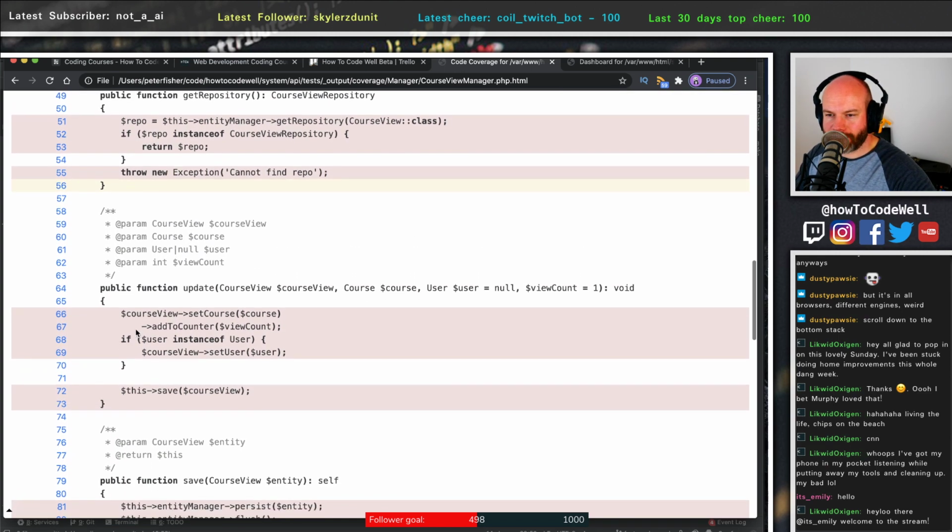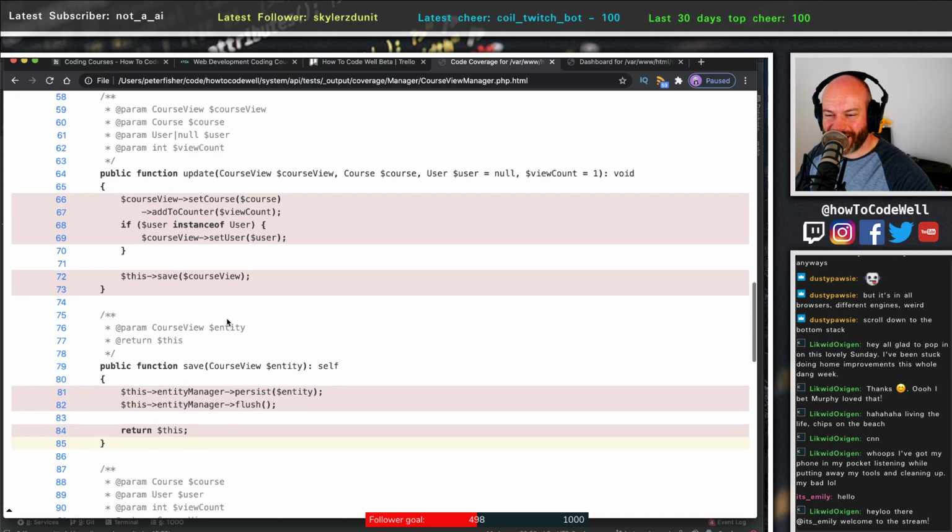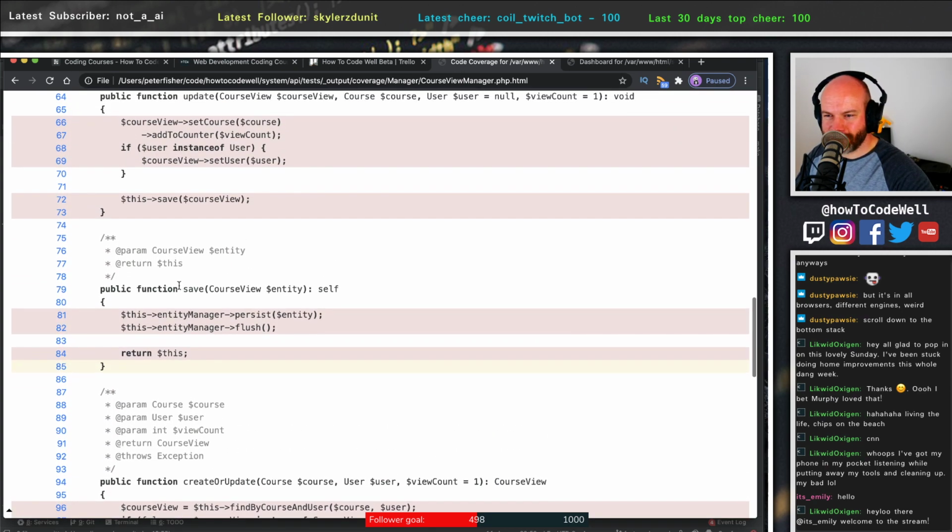Yeah, I don't even want to think about the updates and the saving routines. I mean, the save routine's weird because you would pass in an instance of course view, right? And because you would mock out the entity manager, and you would mock the persistence and the flush, they don't actually return anything. So you would just generate a test double that doesn't do anything. And then all you're doing is testing whether that returns this, which is self. So you're almost writing tests to check the integrity of the code rather than what they actually do.